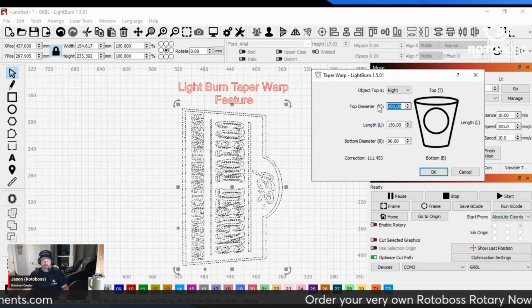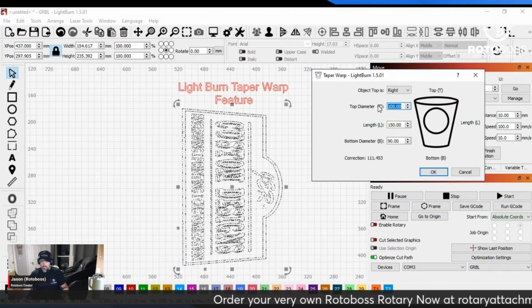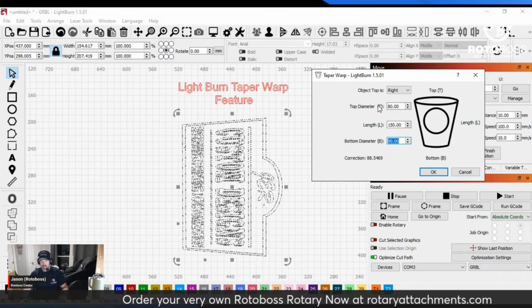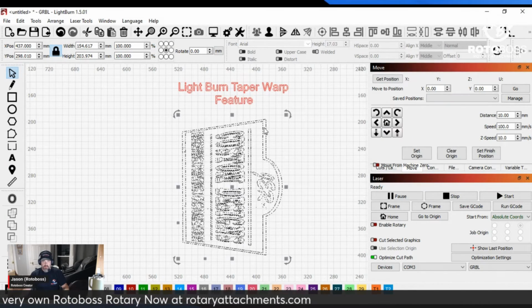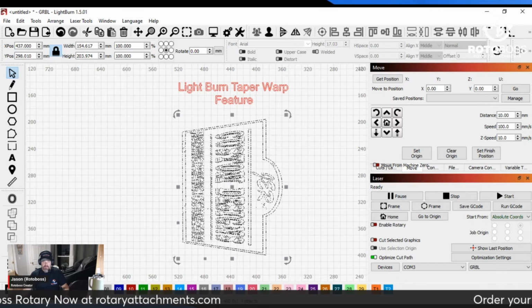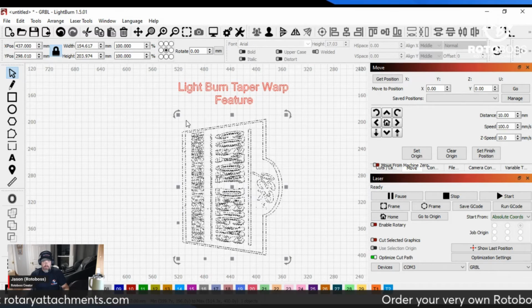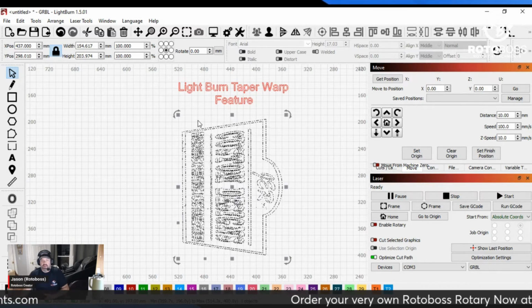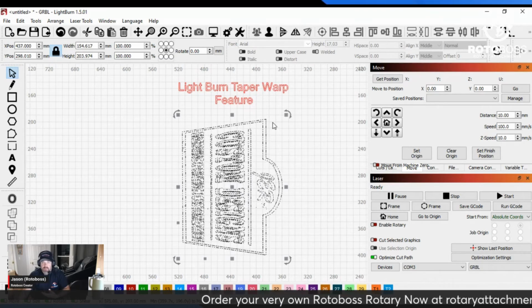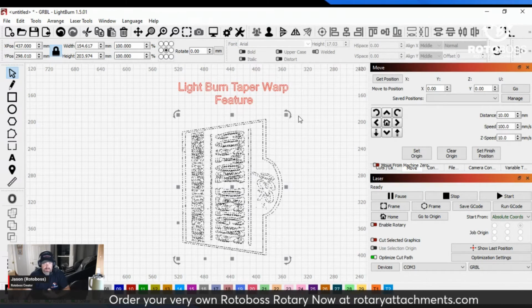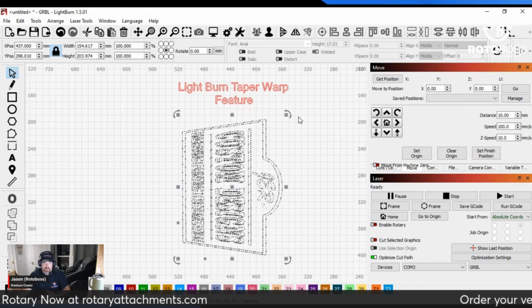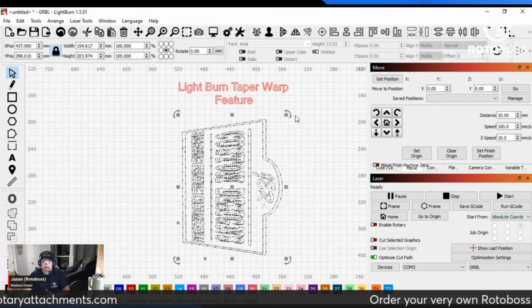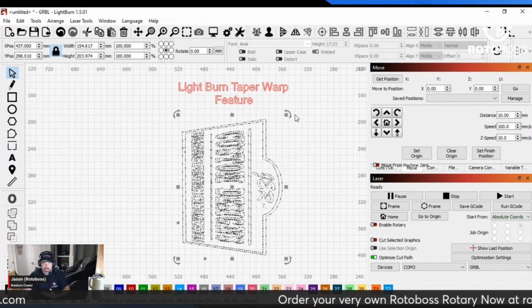Now I'm going to do just the opposite. Say it's a stemless wine glass, so it's 80 and 101. Now your taper is towards the bottom instead of the top, because the bottom of the cup is bigger than the top of the cup, and this accounts for it. This shouldn't change your steps for rotation or anything like that in your rotary. It's just skewing the design itself, so when you send it to the laser and engrave it, you should have a perfect engraving.